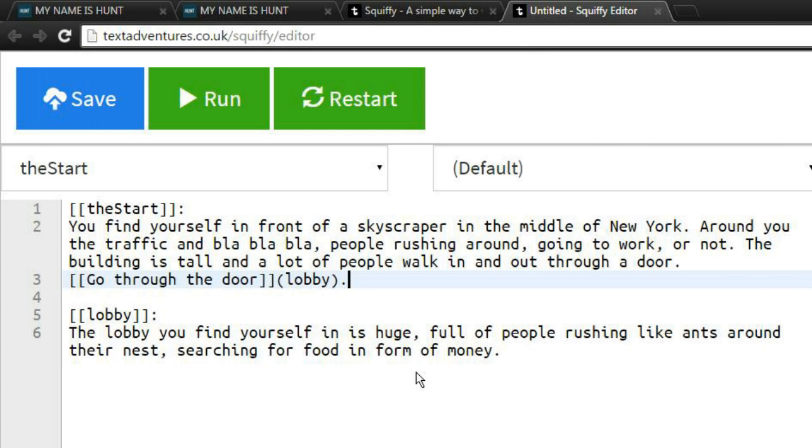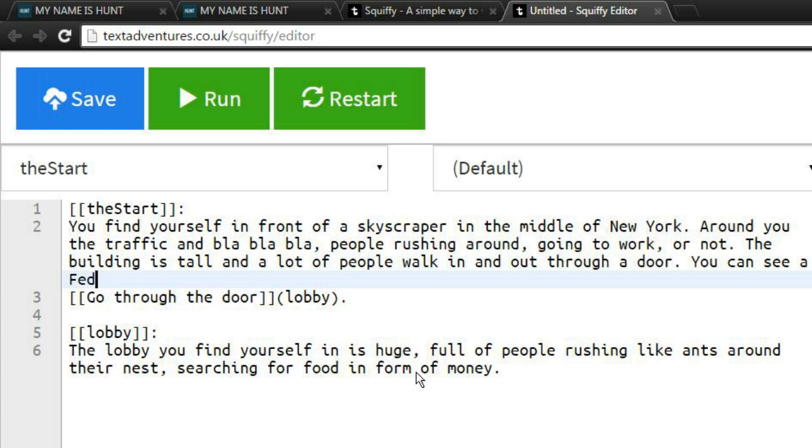So I'm going to put more text in here, where I can write, you can see a FedEx lorry, product placement, FedEx lorry parking behind the building. I mean, it's a very thin building, so you can look around it and see that there is a FedEx lorry parking.